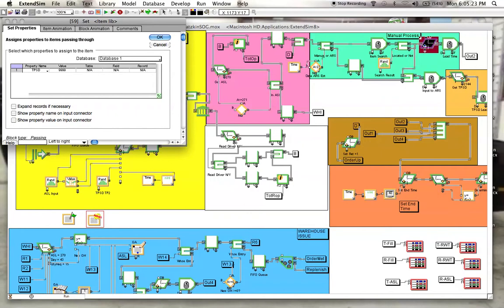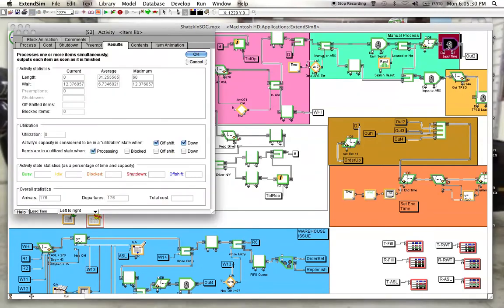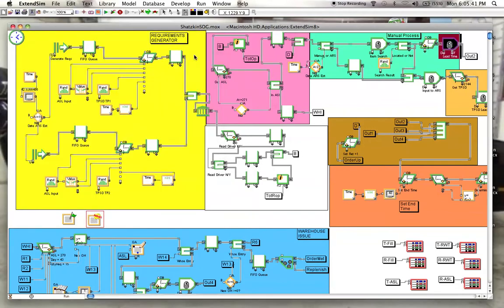It changes the TPSD value to that value, and then it goes through an activity that replicates the lead time, which is based on a mean of 7, standard deviation of 2. And again, these are assumed values for the purposes of the simulation. And then all of those items continue on out, and their next stop is into the computation block series.